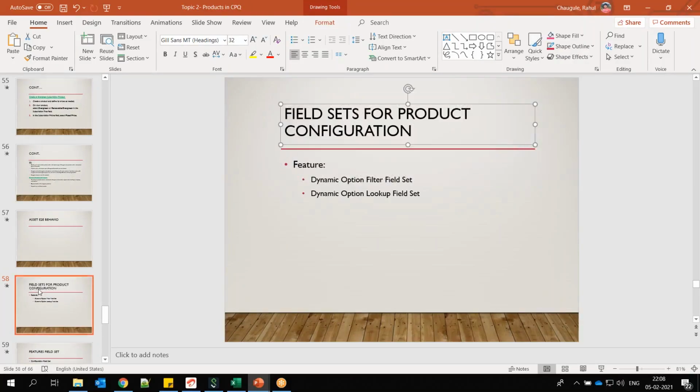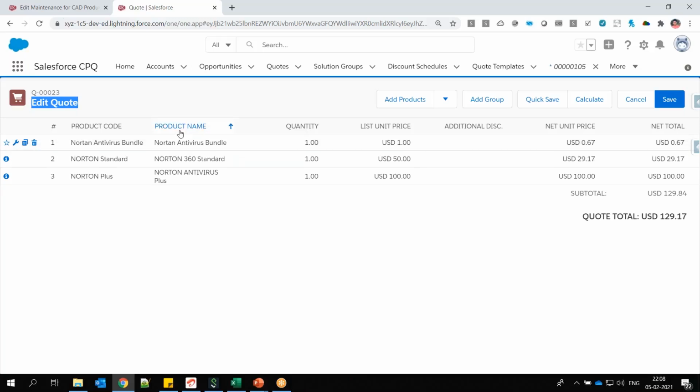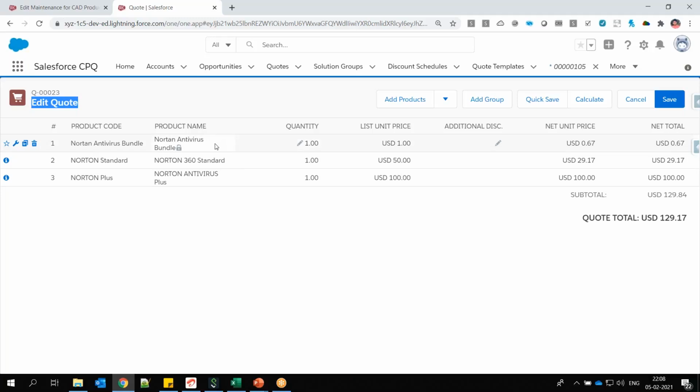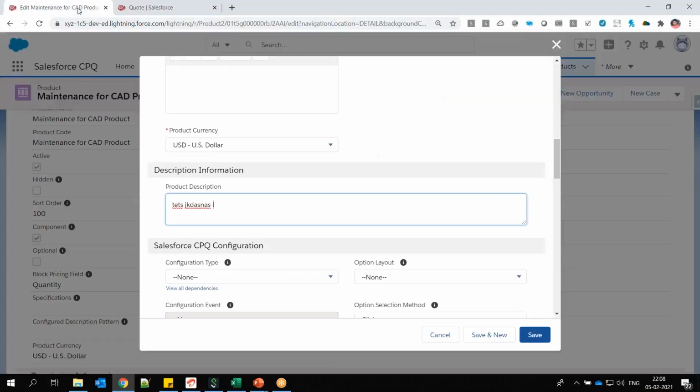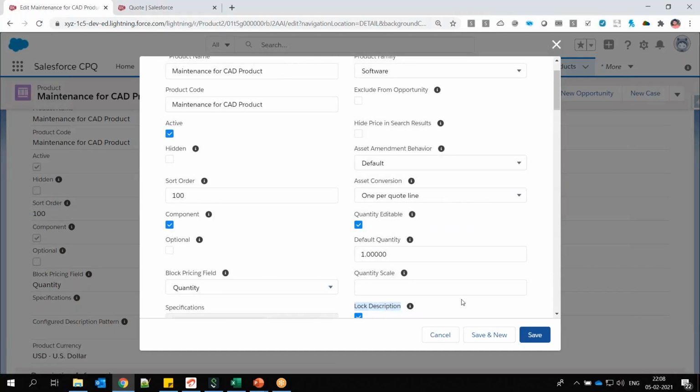We will come to that section as part of the 58th slide, and there I will explain how to remove these fields and add new ones. CPQ allows you to remove and add columns through field sets. So if you add a description column here, and you don't want to give the user the ability to edit the description, you can lock the description by using this checkbox, lock description.